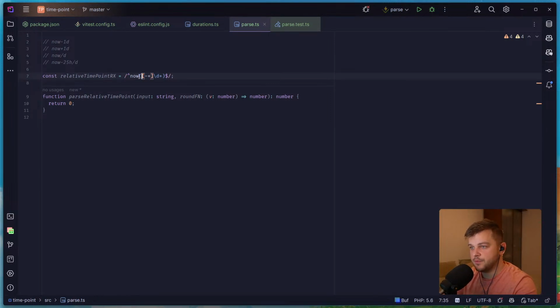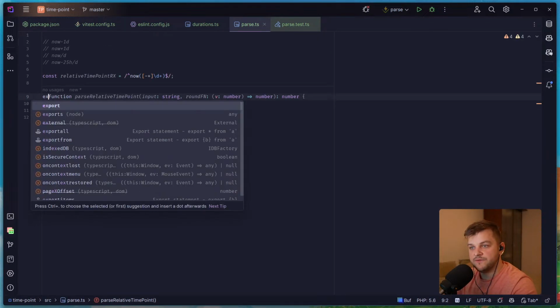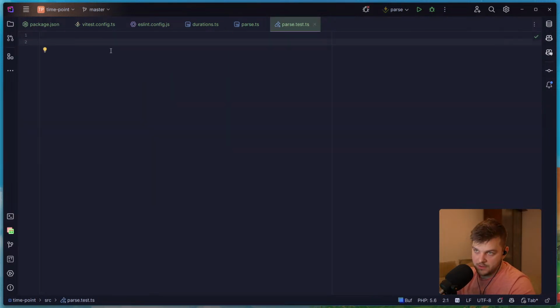So the decimal part, plus, minus and nothing else. Therefore, if we will try to... actually, I will write tests in advance. So these functions should be exported, and parseRelativeTimePoint.